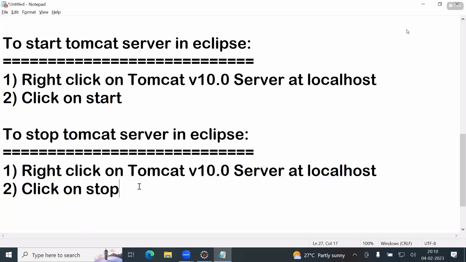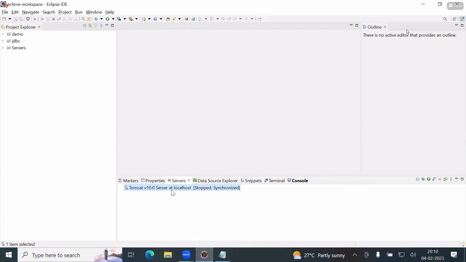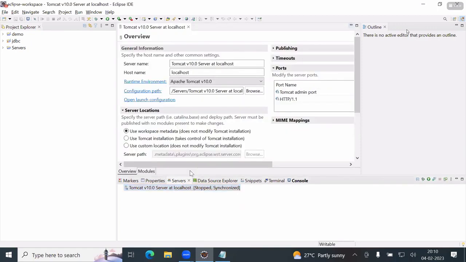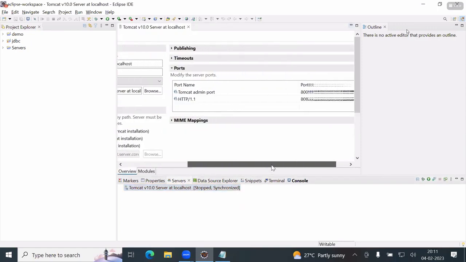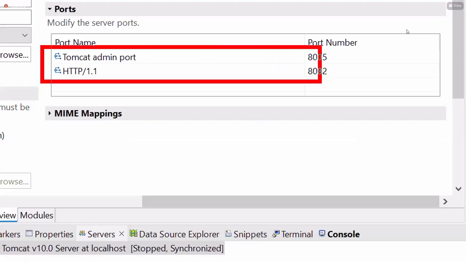Say how to start, how to stop. Suppose if it is not working, then port numbers you have to check properly. If you double click here, it shows. If you observe the scroll bar, Tomcat admin port, HTTP/1.1 port.